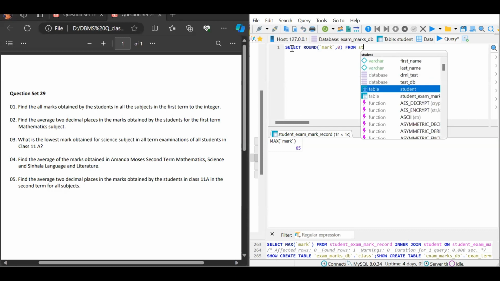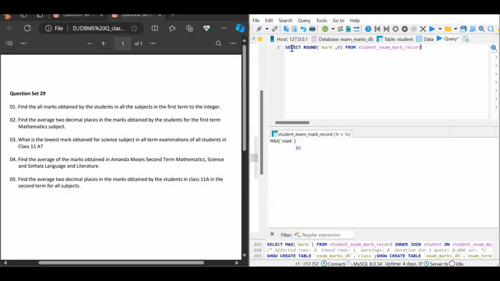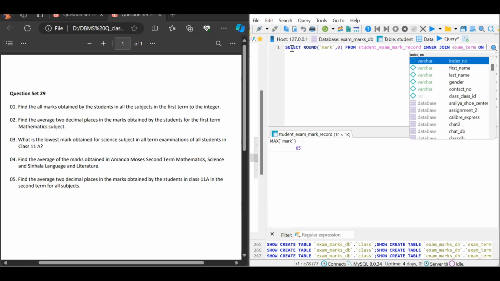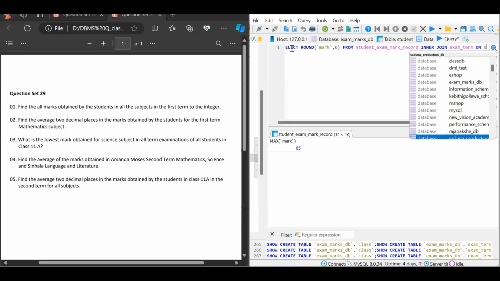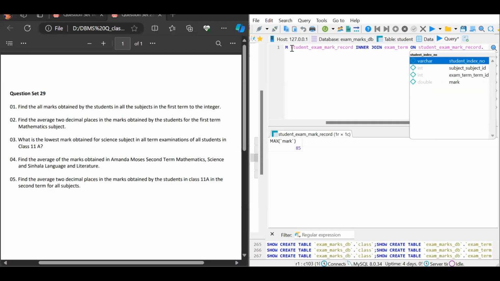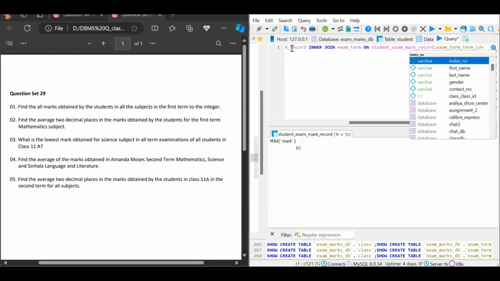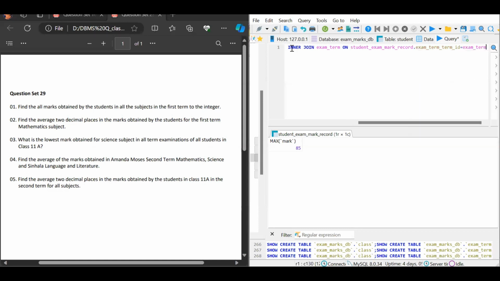We're going to find this information from the student exam mark record table, and then we use the inner join here and join the exam term table, and we use the on keyword to specify to which column of the student exam mark record table the exam term is linked. So the student exam mark record table dot exam term id equals exam term table dot term id.